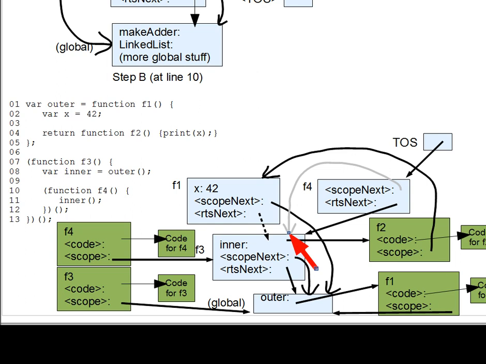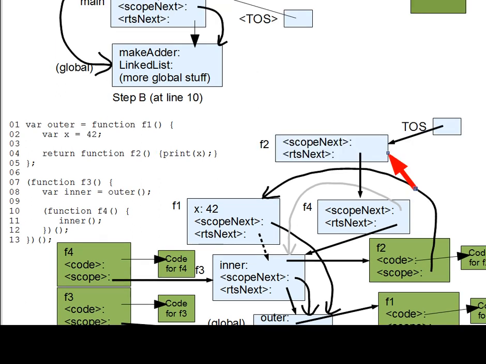And then the final question 3. Continue this on to the point where print x here is about to be called. And coming back from a pause, what we would need then is a new execution context for f2 to be at the top of the RTS, like that.